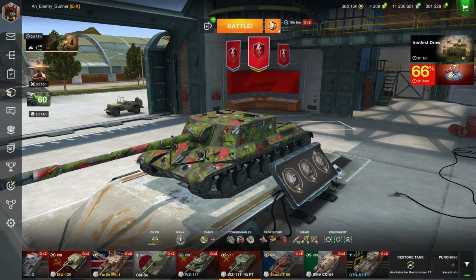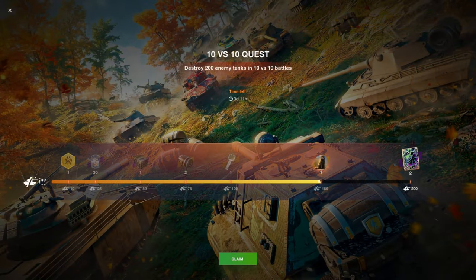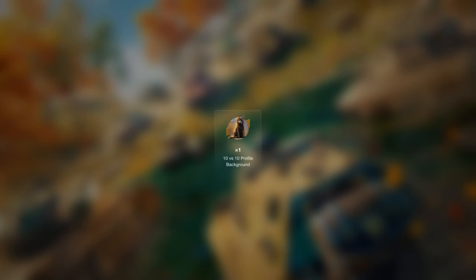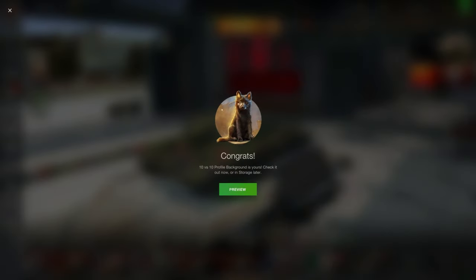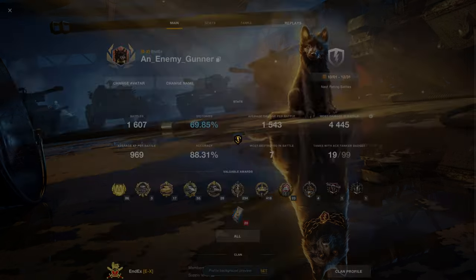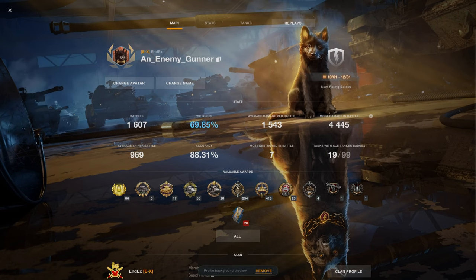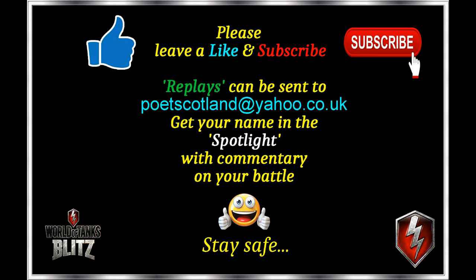Well, I did it. I got my 1 kill that I needed. And that's me got the woof woof background. I shall claim that. And just another 50 kills to get the supernova camouflage for the 200 kills. When did this start? Yesterday? Aye, okay. Okay.